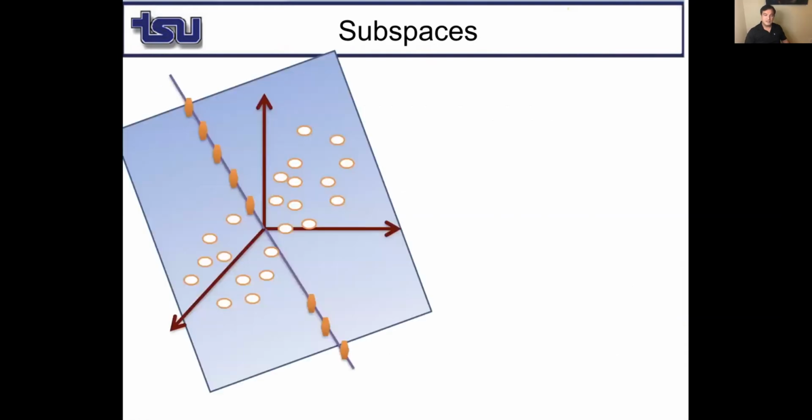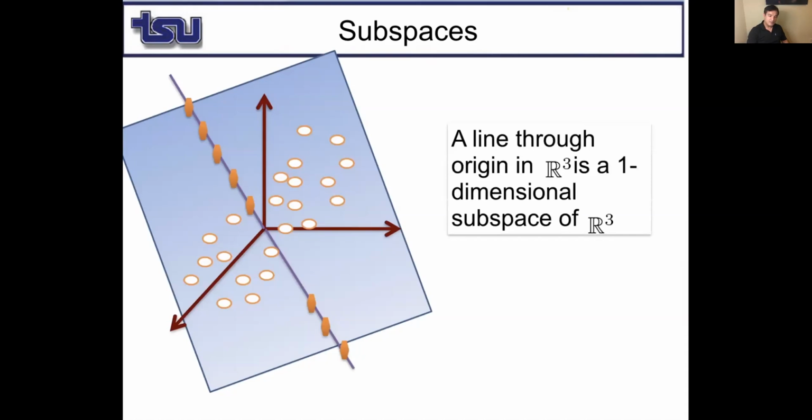So what is a subspace? Well, think about R3. This is R3, right? Think about a line that passes through the origin. Well, the line is in R3. In other words, the line is a subset of R3. If you take any two points on the line and add them up, it ends up on the line again, right? That means it is closed with respect to vector addition. If you pick any point on the line and multiply it by 5, 6, 7, by a scalar, that point is still what? On the same line. That means it is closed with respect to scalar multiplication.